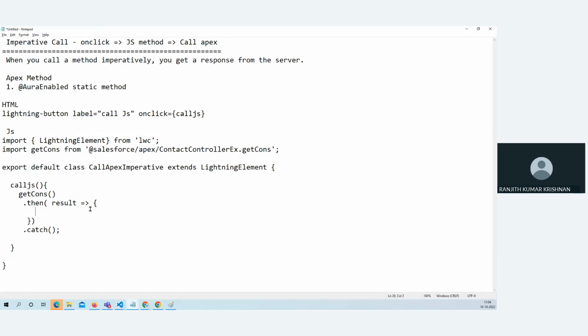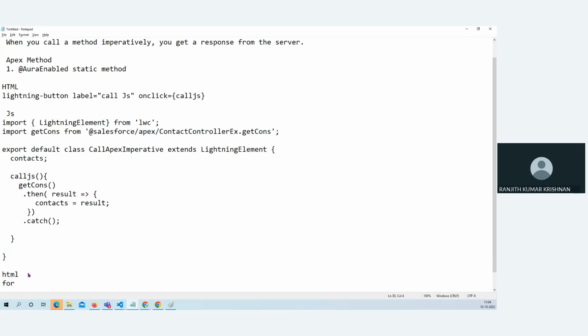And so you know, right, what you have to do now? You have this parameter, right? Suppose I have a property here called contacts. All I have to do is assign a value to this property, isn't it? Get my point, all of you? That's it. You get the value in this parameter. You assign that parameter to the local property, and this is the property you are going to refer to in your UI, in HTML. Maybe using a for each loop, template for each loop, you can iterate this contact.